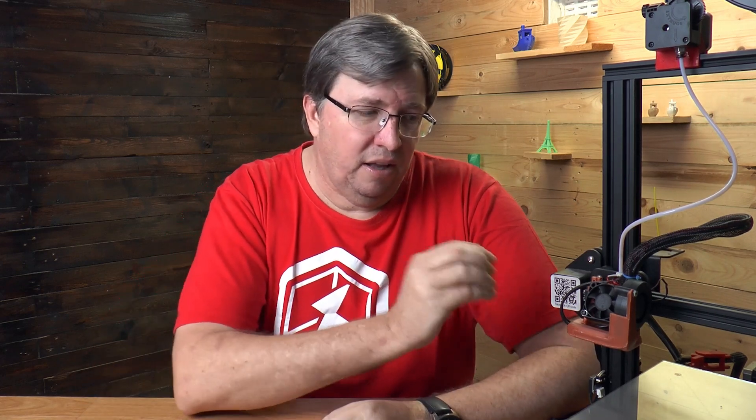I've been printing with this Mosquito for quite a few weeks and I really wanted to put it through its paces. One of the features I enjoy the most: if you print PLA all the time, it's not going to be all that useful. But if you start printing higher and more exotic materials, the bigger problem is — say you push ABS through this nozzle. It performs beautifully with ABS, but after a while you want to print in PLA. When you put PLA through there, there's always a little bit of ABS left in the nozzle and cleaning that out is a mission. You have to superheat your PLA, try to force it through and push out all the ABS with this very soft PLA. A lot of times it doesn't all come out, causing blockages in your nozzle — you have to do cold pulls and all that kind of stuff.